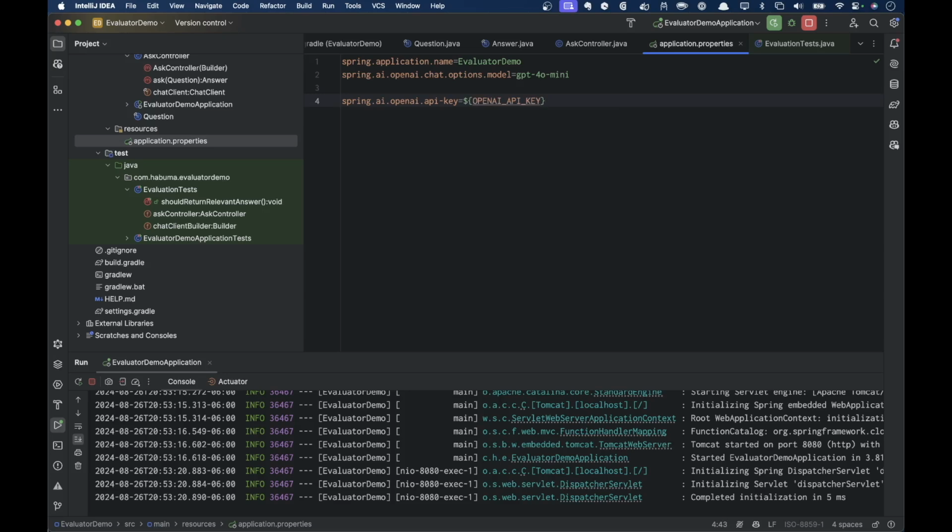And actually, the reason I got away with this when I ran it earlier without setting it is I also have an API key called spring_AI_OpenAI_API_key. I have that environment variable set, so I never have to set this in my code. But you're going to want to do that. You're going to want to at least do what I did and set those environment variables, or you're going to want to go set it something like I've done here.